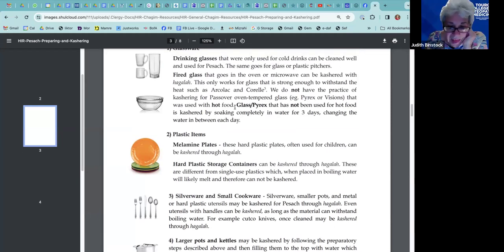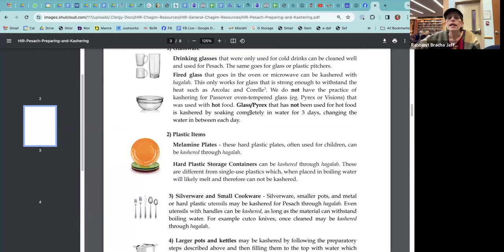So it says what? Glass, Pyrex, and has not been used? No, glass or Pyrex. Here's the 3 days. Because you put food in it and it might, I guess, have gotten caught, that you do have to kosher by soaking in water for 3 days, changing the water, but only if it hasn't been used with hot food. If it has, here's the thing. I don't know what to tell.